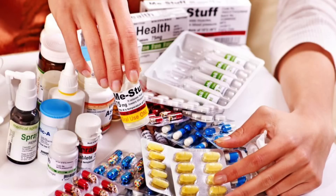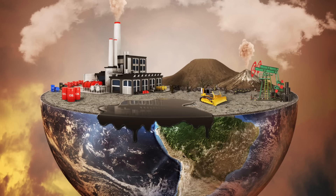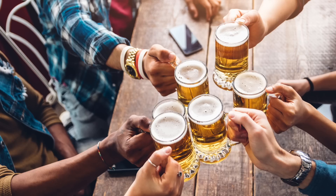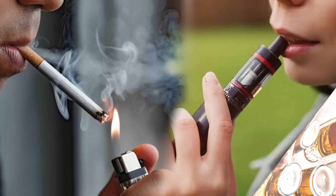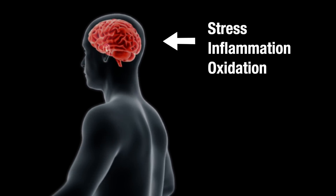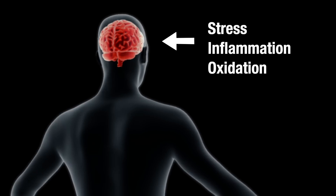Your body can experience oxidative stress as a result of pollution, consuming foods exposed to pesticides and other chemicals, or regular alcohol consumption. It can also be caused by smoking or use of any type of tobacco or vaping. Research confirms that even chronic stress contributes to inflammatory oxidative stress in parts of the brain and the peripheral nervous system. Studies have found that lion's mane provides protection for the nerves, can decrease inflammation resulting from oxidative damage, and also protects the mitochondria of the nerve cells from toxicities.